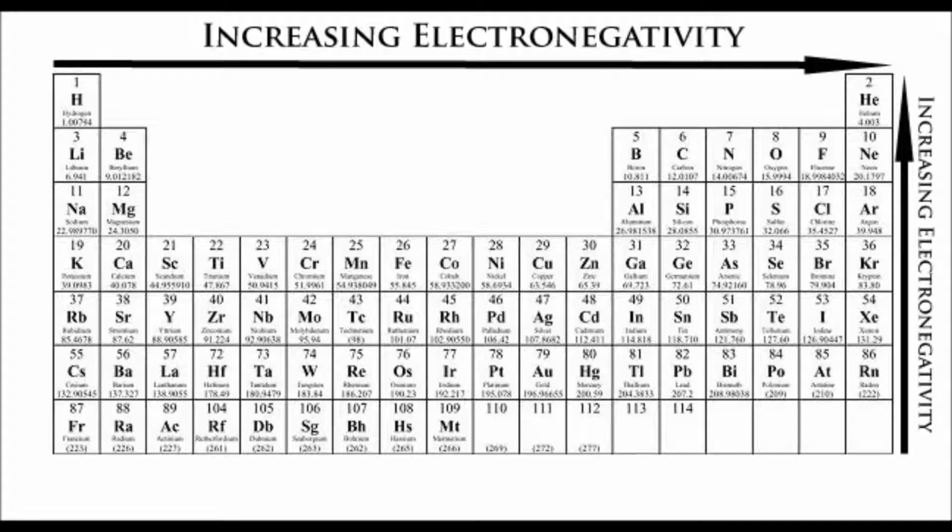So as we go up a group in the periodic table, electronegativity increases because there's less shielding. Go across a period, the electronegativity increases. This is because the nuclear charge increased, there's more electrons in the outer shell, and that's one of the main reasons. So fluorine is the most reactive because it's got the most number of electrons in the outer shell for that given row, and it's also because it's got increasing electronegativity due to the fact that the outer electrons are closest to the nucleus.